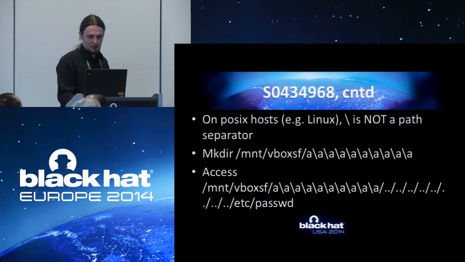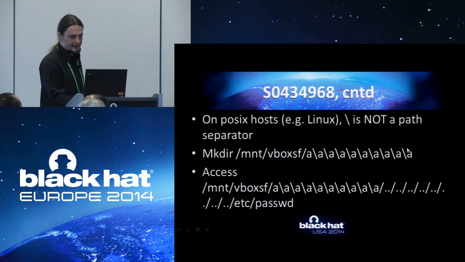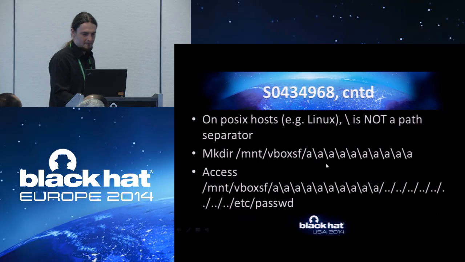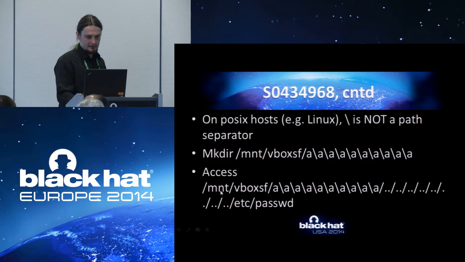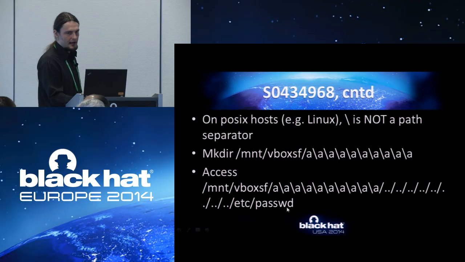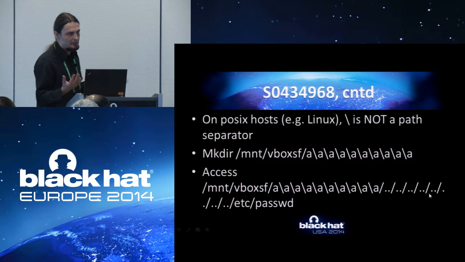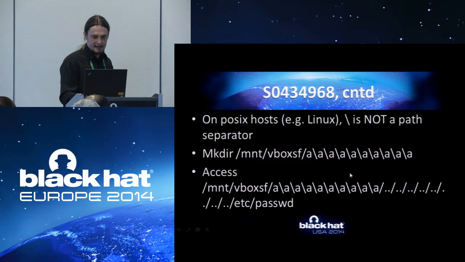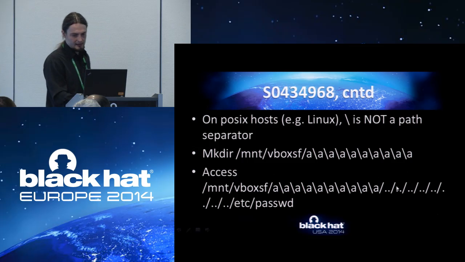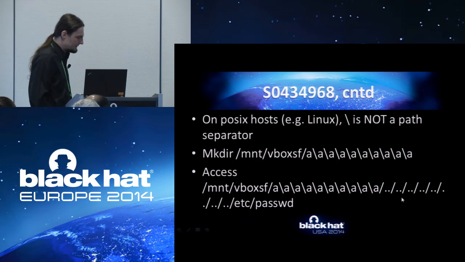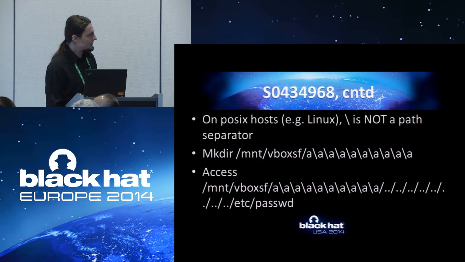So what you can do is create such a directory in a shared folder. So this part is actually a single directory, right? Not nine directories. And then if you access that path name, VBox will allow it, right? Because it will think that you have 9 normal path components here and then 9 double dot components here, so no problem. But in fact, this is a single directory, right? And that second double dot will traverse past the shared folder.